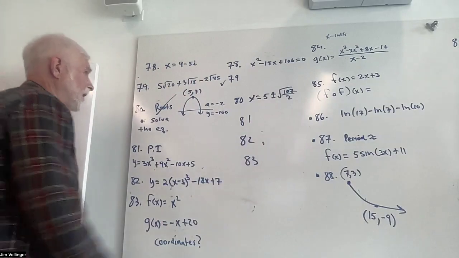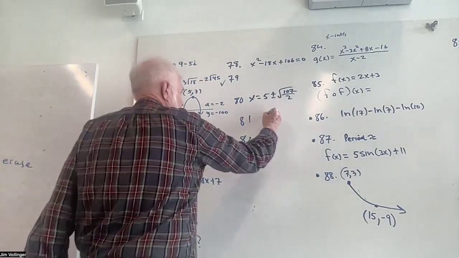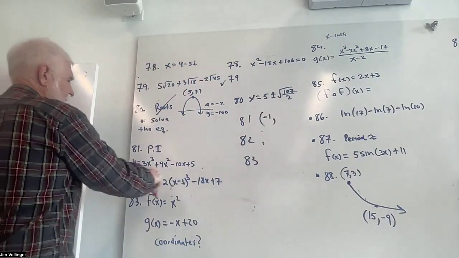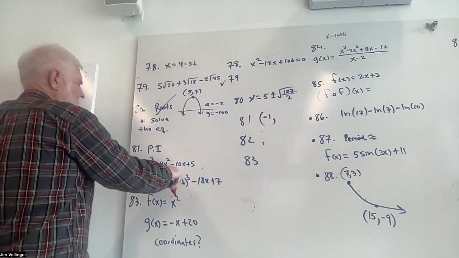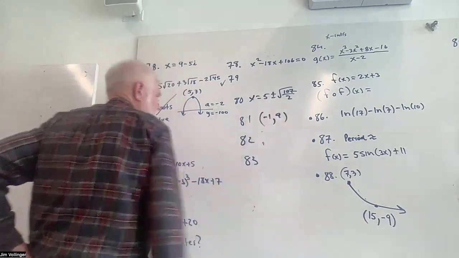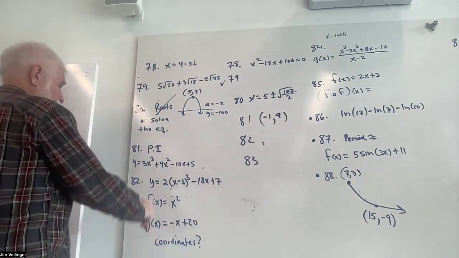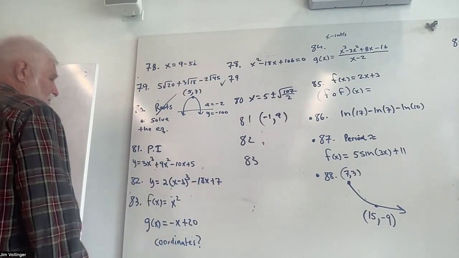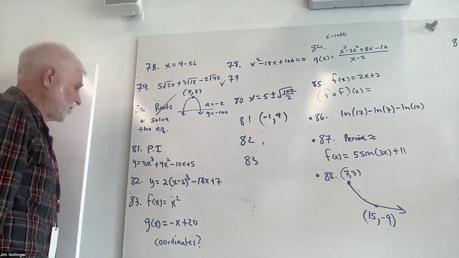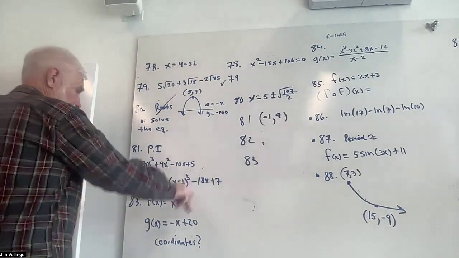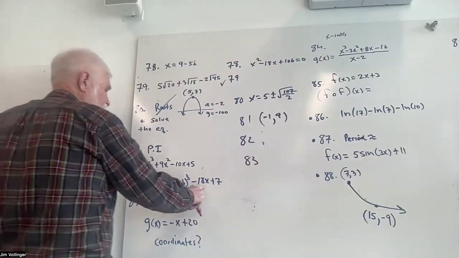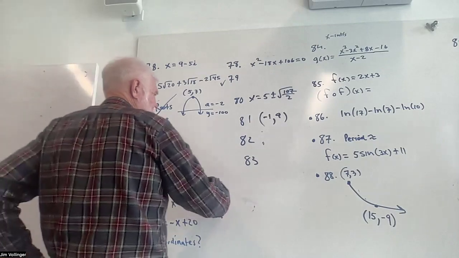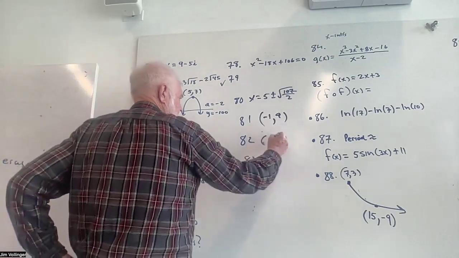81, point of inflection. Well, I can see that -1 is the number I've got to plug in here. So that's going to be -3 doubled, -6 plus 10, 4 plus 5 is 9. I think that's the point of inflection. If I'm wrong, I'll find out. Y-intercept for number 82. I probably should have given you some directions there. If you didn't do that because you didn't know what to do with it, do so now. Y-intercept: I'm looking at minus 54 plus 7, that's -47. So I think that's that.